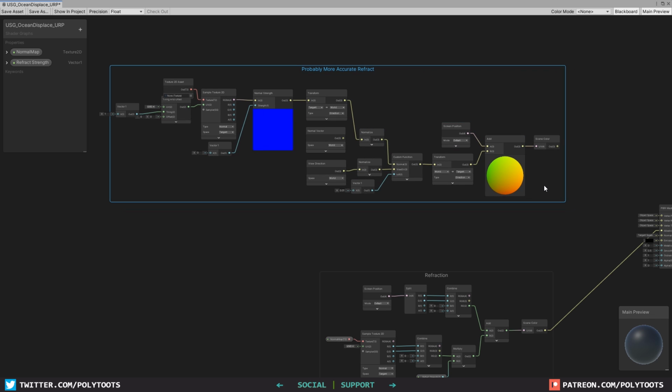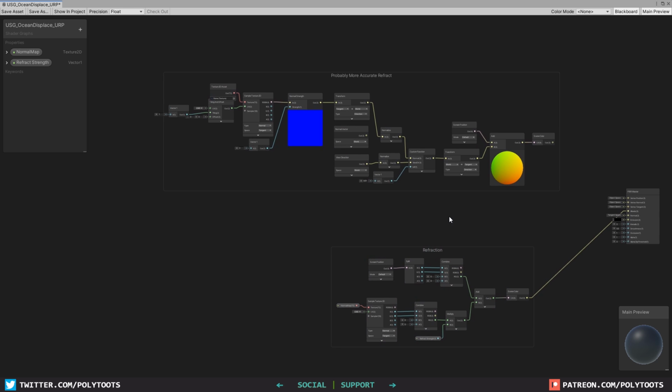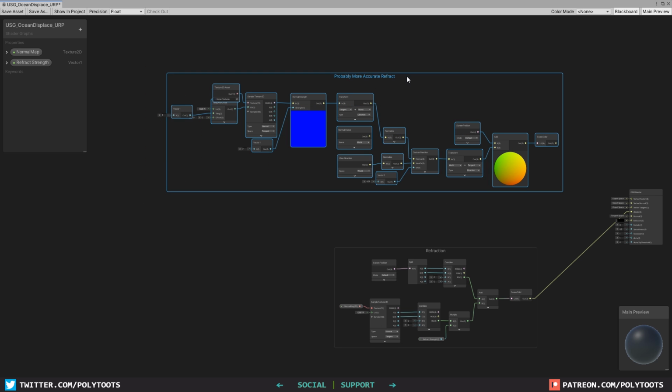I will be including this node setup in this shader graph, but for the sake of the tutorial, I'm not going to cover it. It's all on CodinBlack.com, which I recommend checking out anyway. The guy seems to have like a lot of cool tutorials there. As I say, I will just be using my simple refraction here, which seems to do the same thing, at least in my inexperienced eyes, but I imagine that the other node setup is probably handling things in a better way.